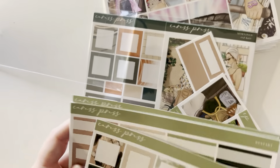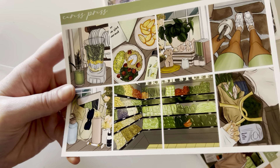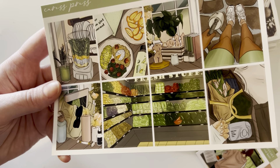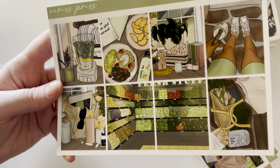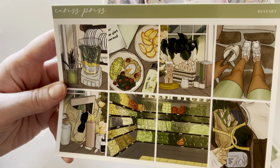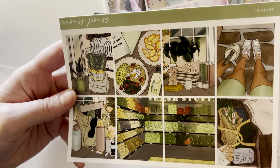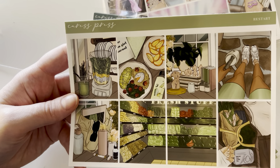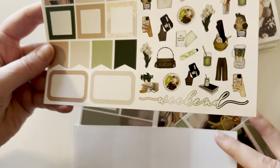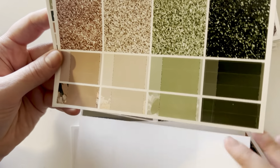So this is called Restart. I thought this would be a great January kit. I'm not like a New Year's resolutions kind of person, but I have some health issues and I'm going to see a special medical provider at the end of November. I thought this would be a good 'doing something for your health that feels really important' kind of kit. It's very food and exercise themed, but to me it's about shifting focus on your well-being, which is my goal post-wedding — to just feel well.